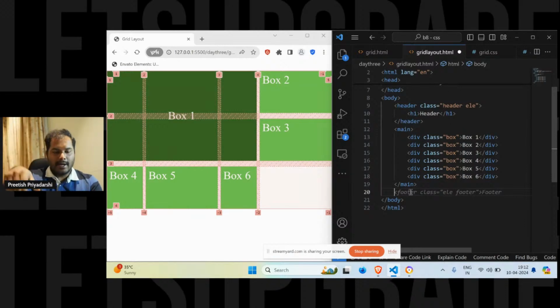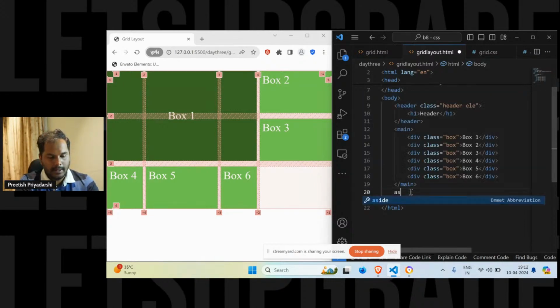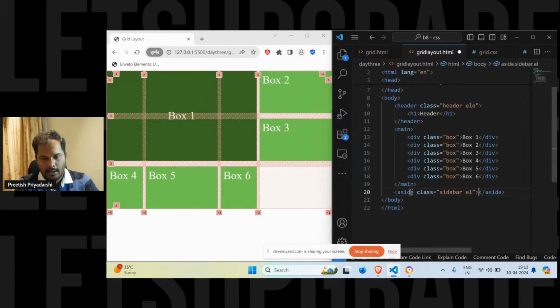Then we'll have a sidebar. For the sidebar, we can give it a class name as sidebar, and also let's add ele to this. And in the sidebar, let's add an h2 named sidebar.